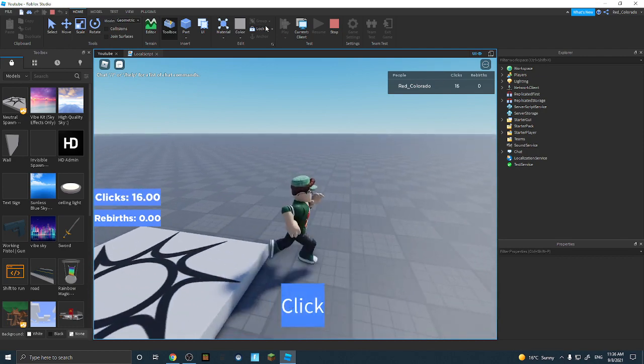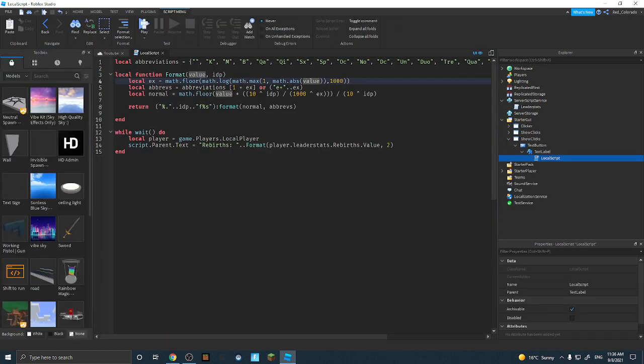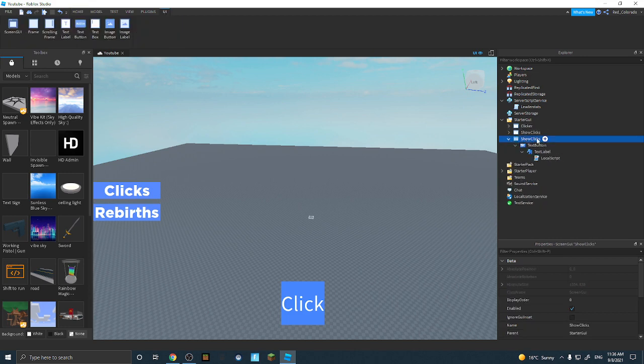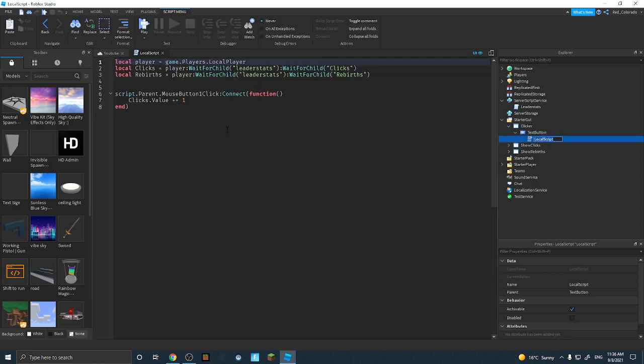Okay, so now we've got to actually make a GUI so we can rebirth. That's going to be pretty easy, but first we've got to go into our clicker, rename this to show rebirth. Sorry if I say rebirth wrong, I can't say it well. Okay, text, and then local button. So in the past, I actually said we'll do the rebirths in the next episode. So I guess we've got to do the rebirths.